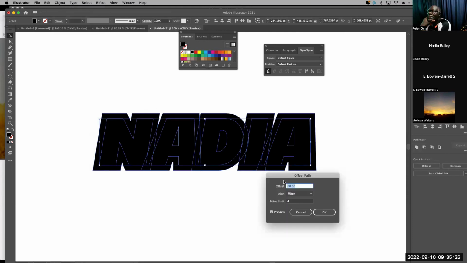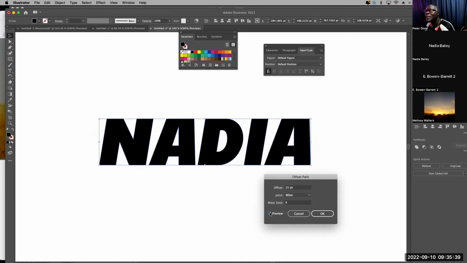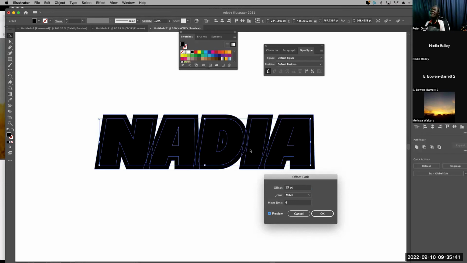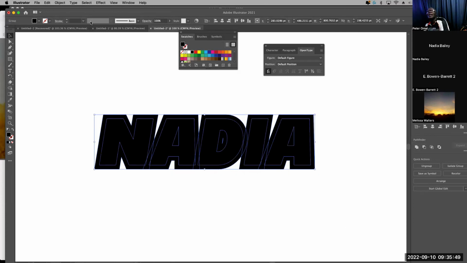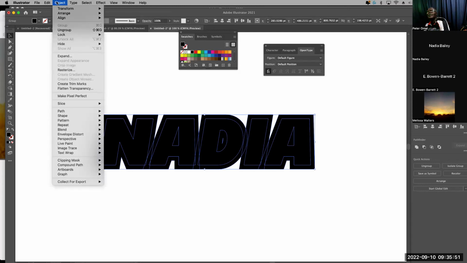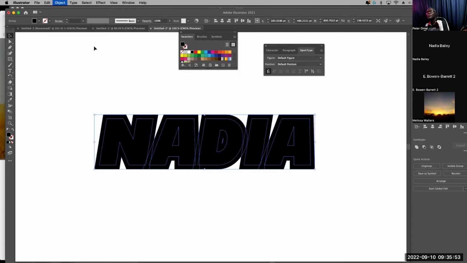You select the amount of offset that you want. What is an offset? Offset from the actual image. We can go 15. Alright, 15, fine. And then click OK. We select everything and then go to object, ungroup.